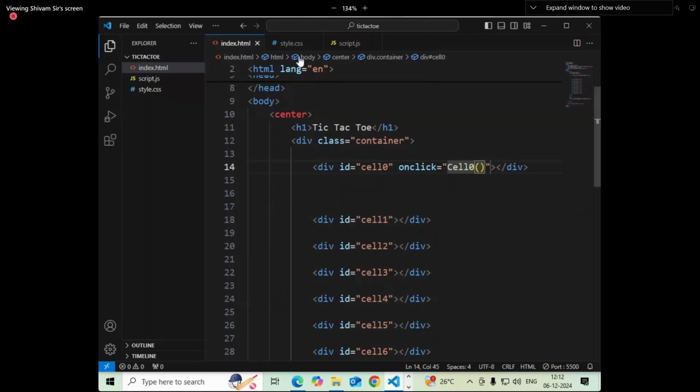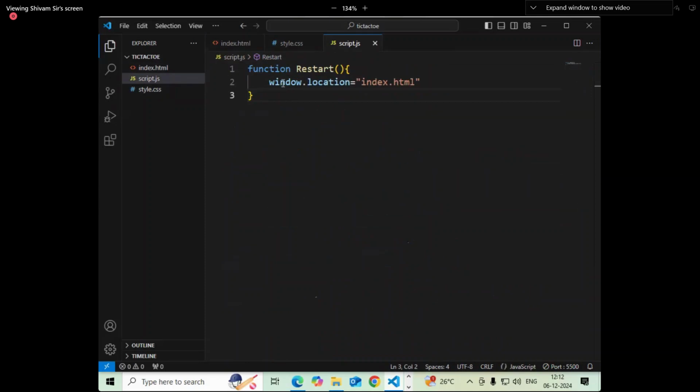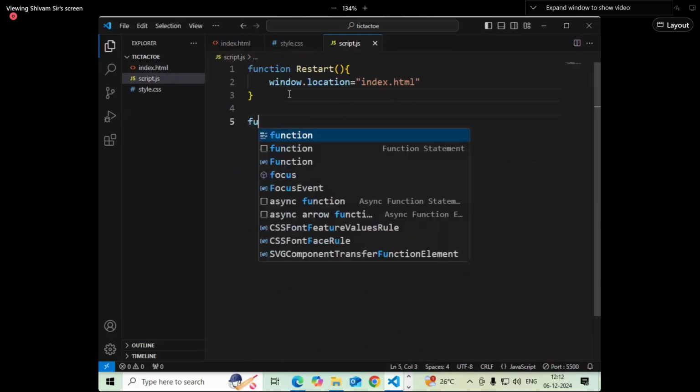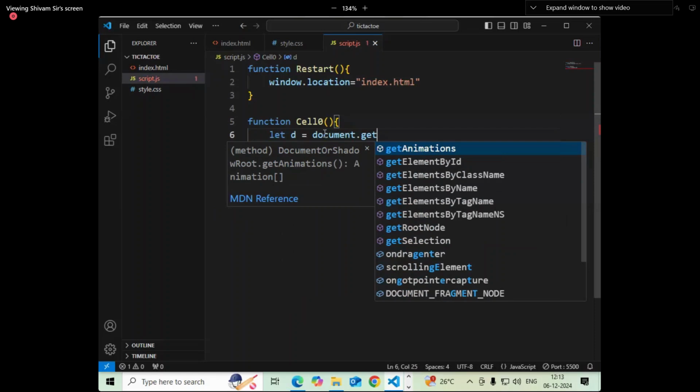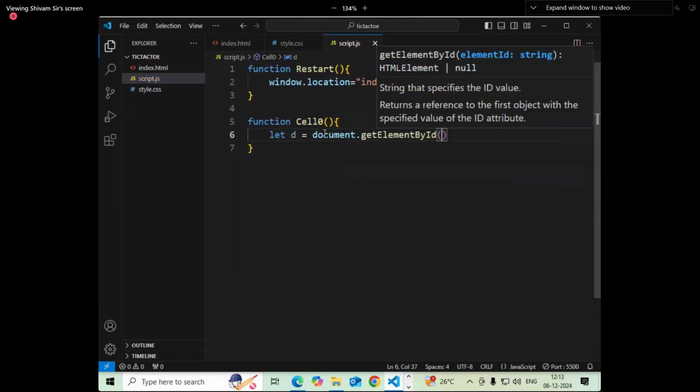Now let's write the cell 0 function in the script. Function cell 0. Now if cell 0 is called, what I want is it should add something there. For that, the id is cell 0. I will say let d equals document.getElementById, and what is the id there?